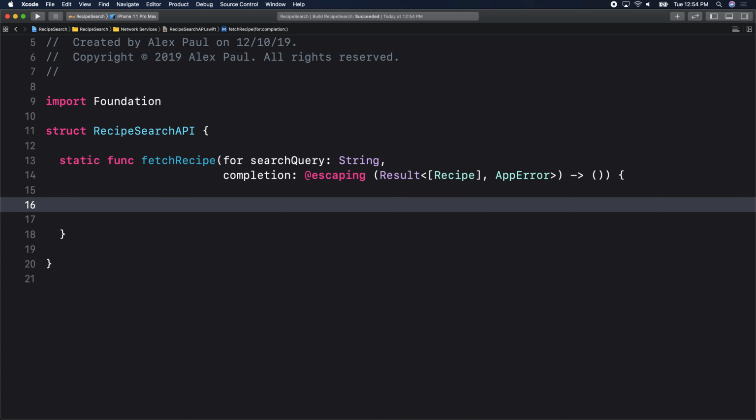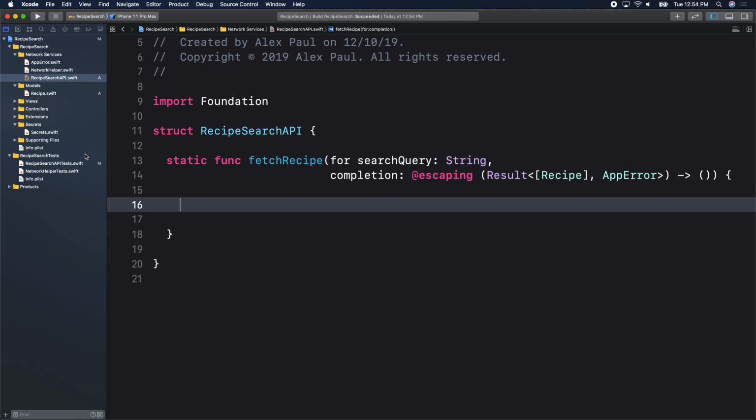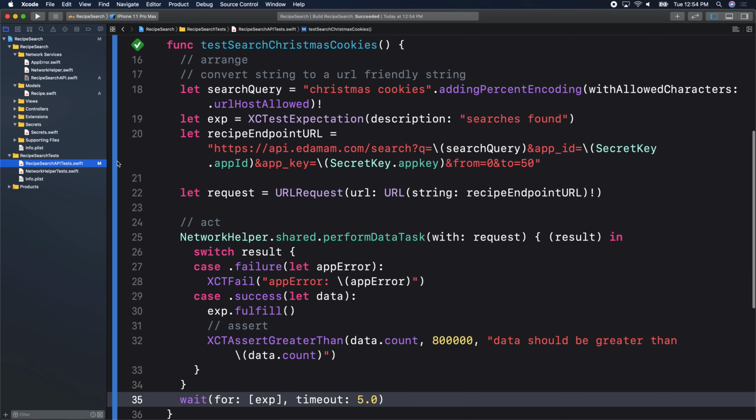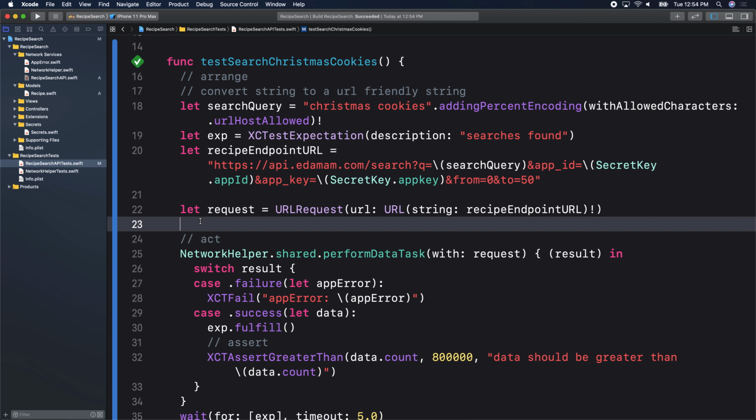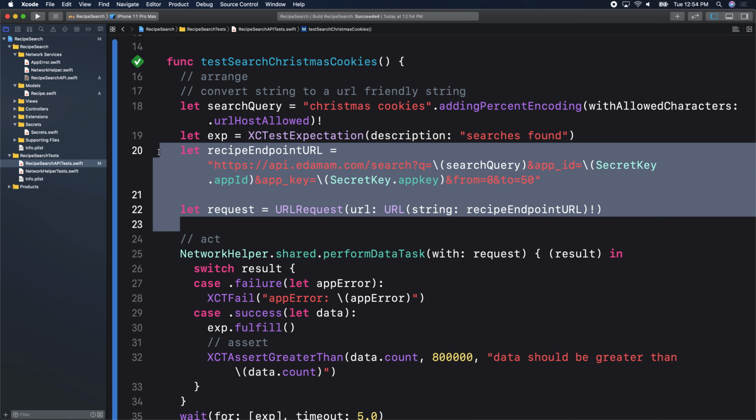Okay, cool. So let's move to the test. Whatever we have in our test, we'll just copy it, because that worked. Our test worked. Go back to your test and come back here. What do we need here? We need the endpoint URL. We'll just grab line 20 and line 22.